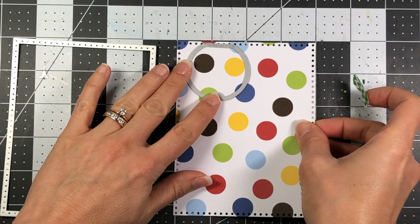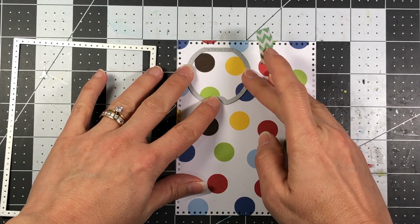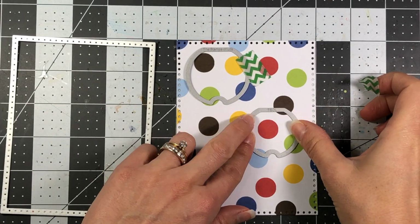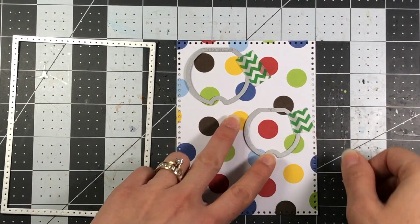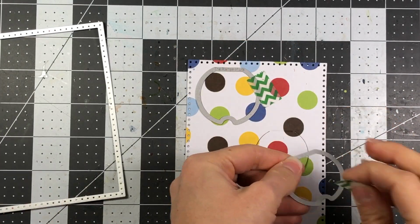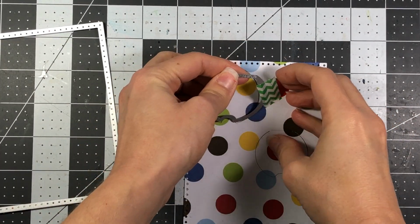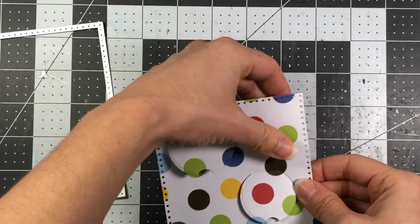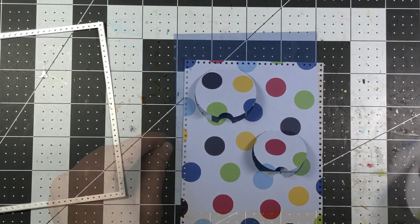So I die cut this piece of polka dot pattern paper using this dotted rectangle die that you see there on the table, and I'm using these 2 circles, so I'm just placing them where I want them on top of this die cut piece, adding some washi tape so they don't move when I run through the die cut machine, and then you can see the circles that it gives.